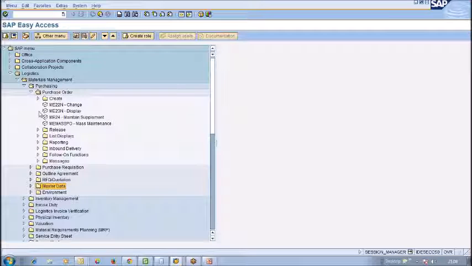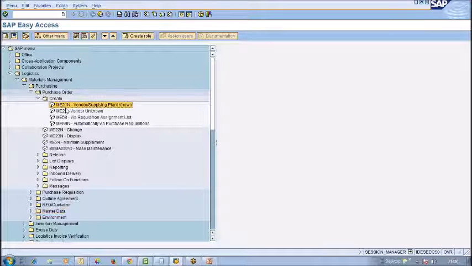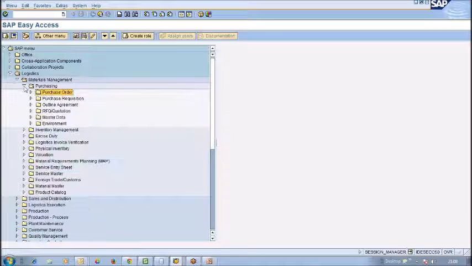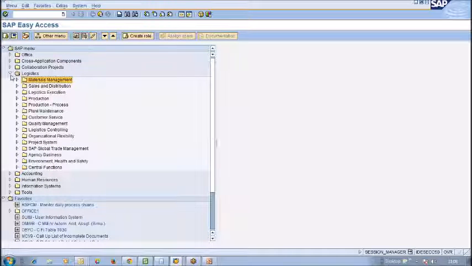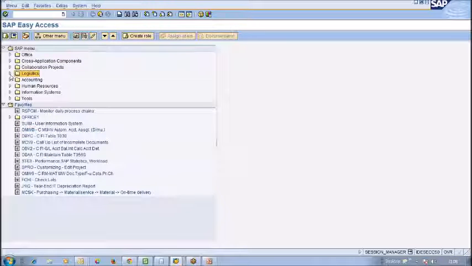There is no initial view because every time you go to search, it takes your time. Better to have. Okay. If you forget, you can search here also. So you're running the purchase order creation T code, I mean from the main SAP menu. This is the main SAP menu. Okay.